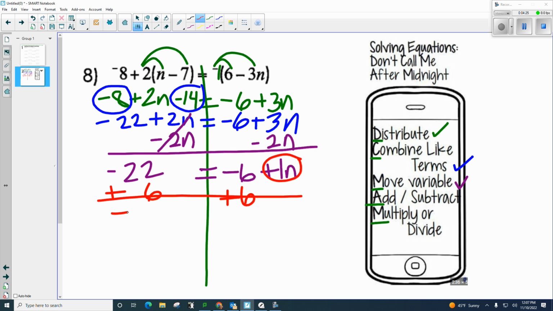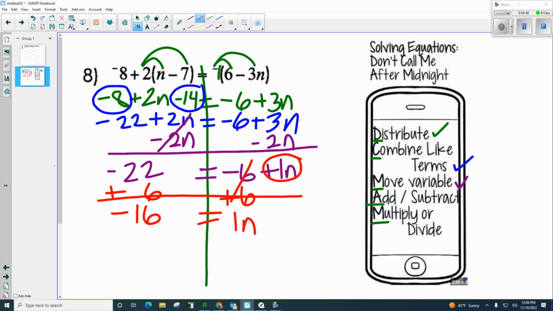So you could say 22, 21, 20, 19, 18, 17, 16. So that would be $16 that you still owe them. I literally just counted on my fingers. You could also use the calculator there. We have to be careful with those different signs. -6 plus 6 gives me 0, so I'm going to cross it out, and then I bring down the 1n.